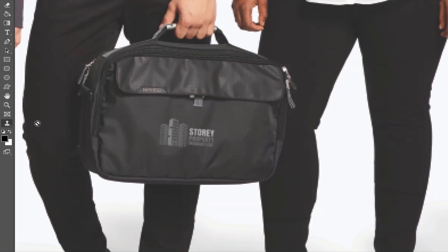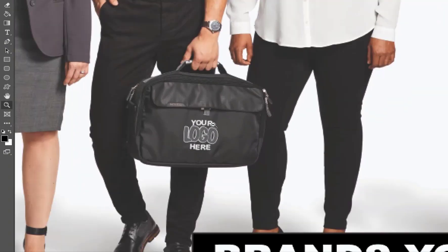You can use the rubber stamp tool. Make sure you're working from the correct layer and hold down the Alt key and select an area that's similar in lighting, then we're just going to copy over. You don't have to be too detailed this way because the logo is going to cover any imperfections. Once you're done we can go ahead and bring this logo back on top — and there you go.